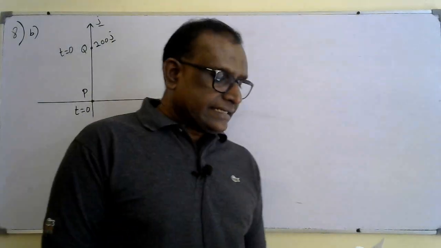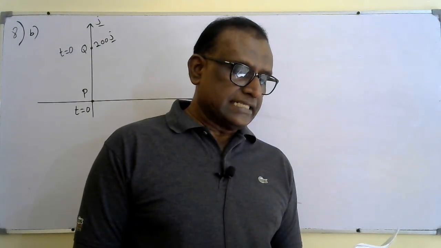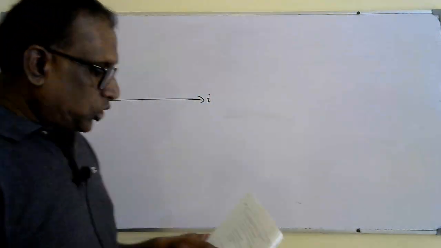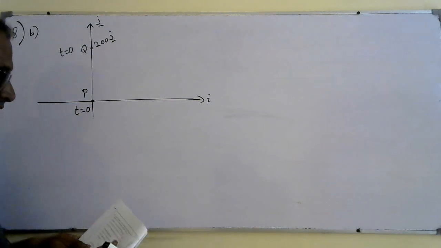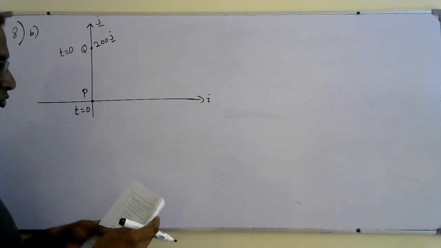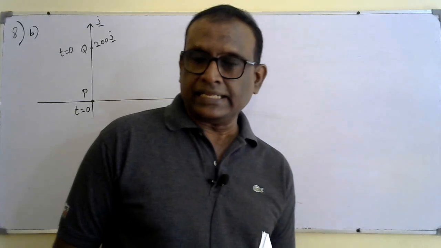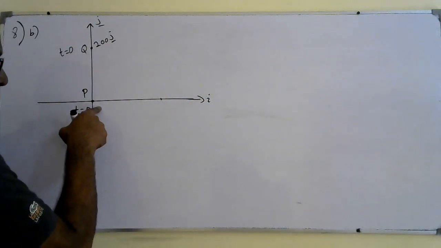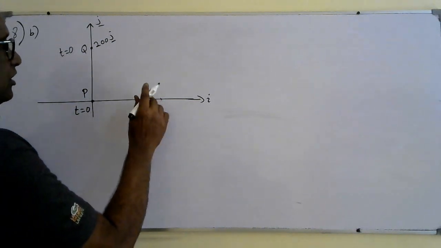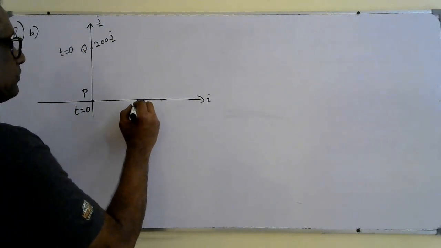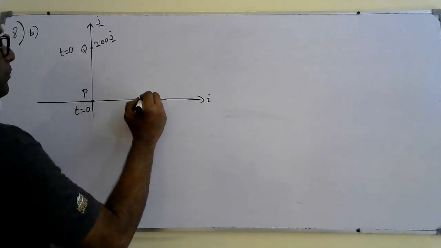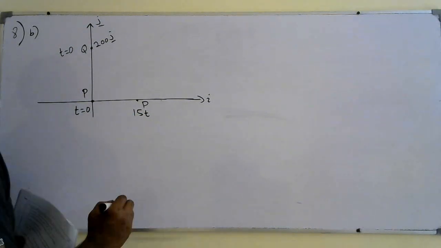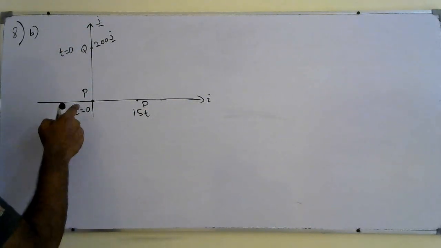Okay. At time t seconds, the position vector of P is Pm and the position vector of Q is Qm. Show that PQ... Okay, so we know the velocity of P is 15i. So at time t later, it will be at the initial position vector plus 15 into t. So it will be somewhere here. At time t, P will be here, which is 15t along the i direction, because the velocity of P is 15.